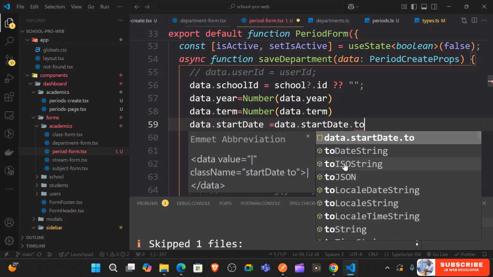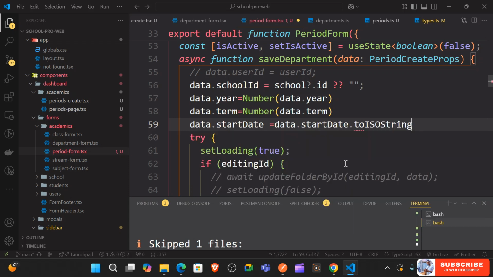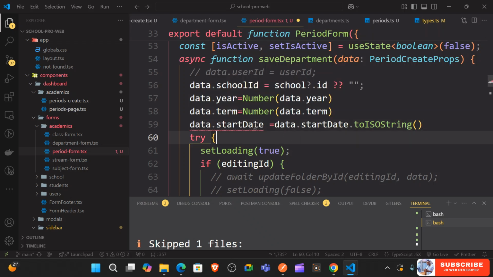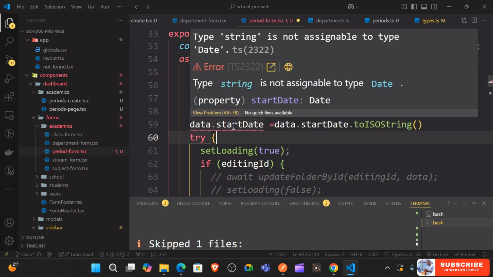If I just say toISOString, I just want to use this and see what this generates. It says type string is not assignable to type date.